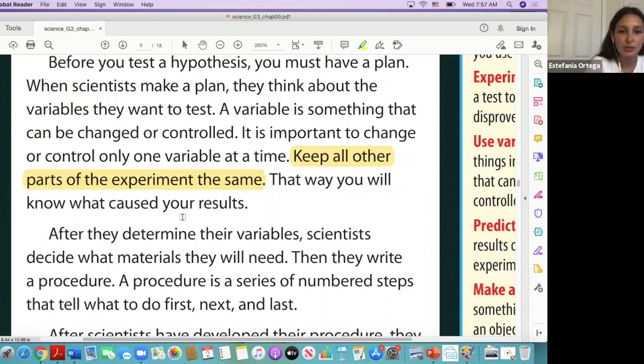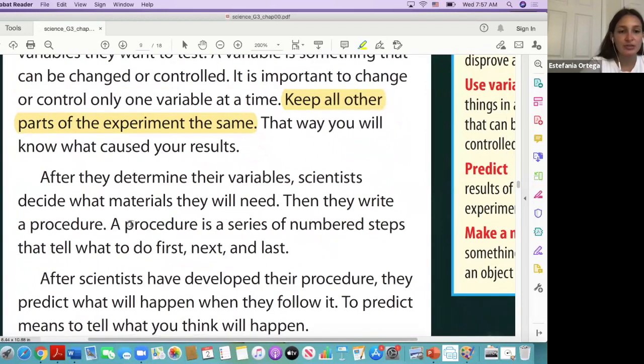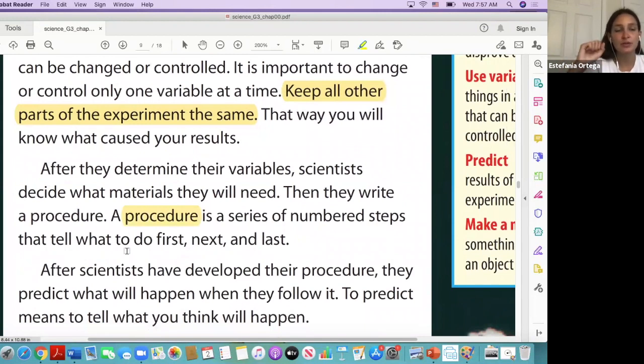Okay. All right. Do you have any questions about the procedure? The procedure is just kind of like the steps. First, pour the soda. First, call the people over. Then give them each a cup of soda with the same amount. Third, ask them to write their answer on a paper. And last, ask them to put the papers in the hat or in the cup. All of these steps are the procedure. So how are you going to do this experiment? You can think of it like the instructions to the experiment. Yeah, like instructions to how to make the bike.